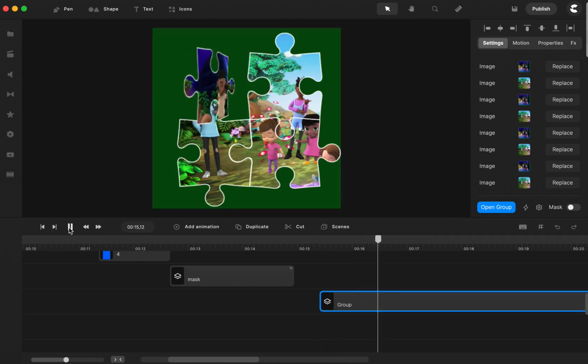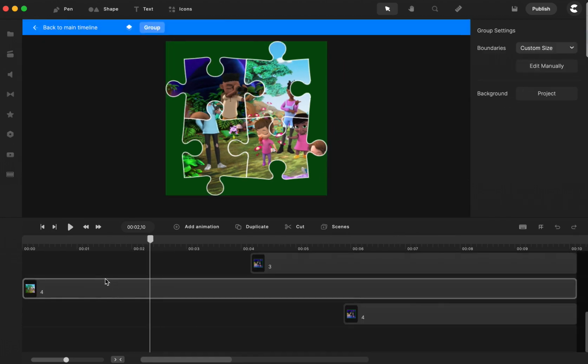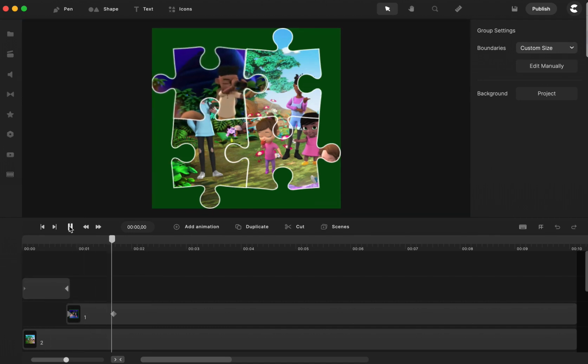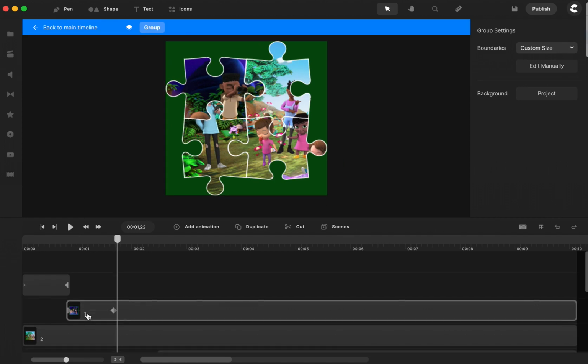You can see that right here. But now we have to flip the next one. So let's go into this group. All right. Here's that first image that I had flipping. And as that flips, right when that's done, I have the image that's underneath flip at the same time.